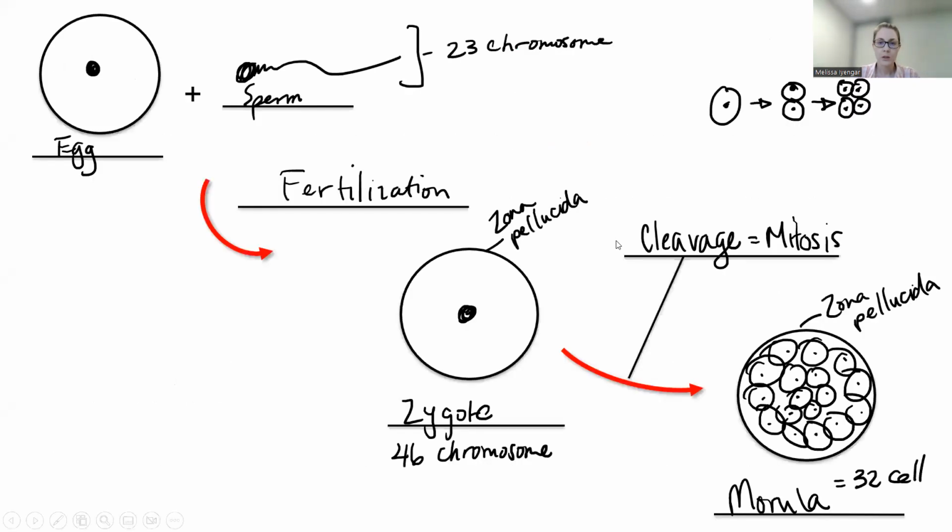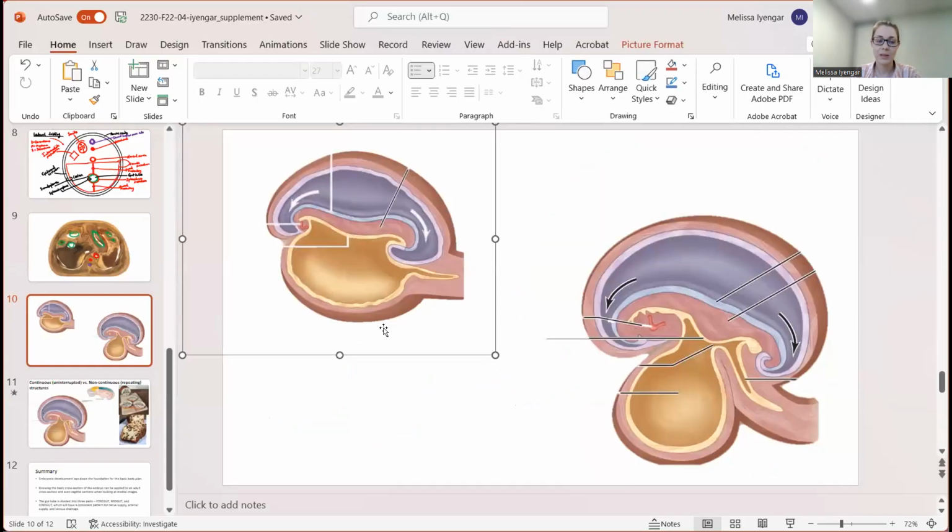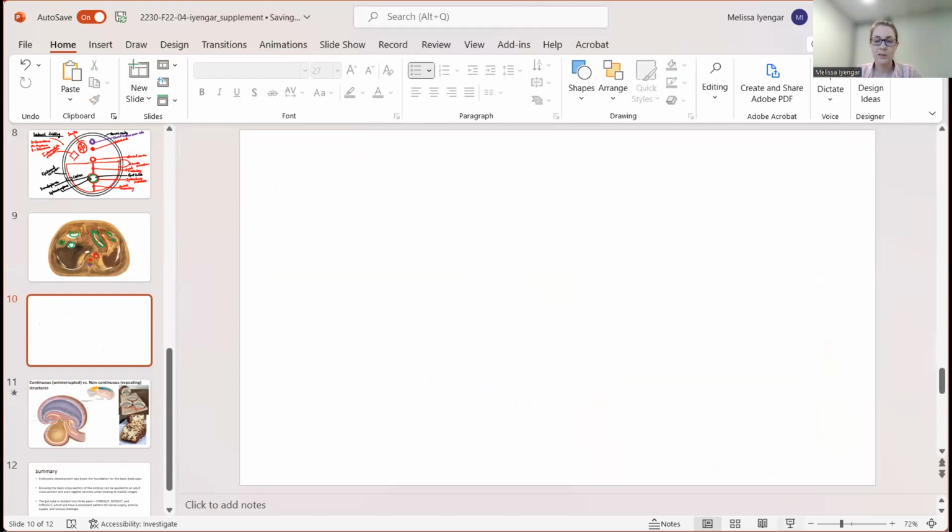Okay. So we did all this stuff already. Done. So now what we're going to do is we're going to look at our embryo in a sagittal section. And I decided to give you guys these pictures and not draw them because I thought maybe it would be harder for you to draw them. So you can use these pictures if you want to, but actually I'm going to delete them right now and draw them myself. Why? Because actually I like to draw it myself. Okay, so we're going to draw a sagittal section of our embryo instead.